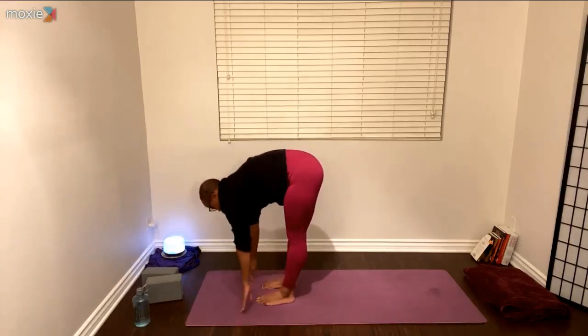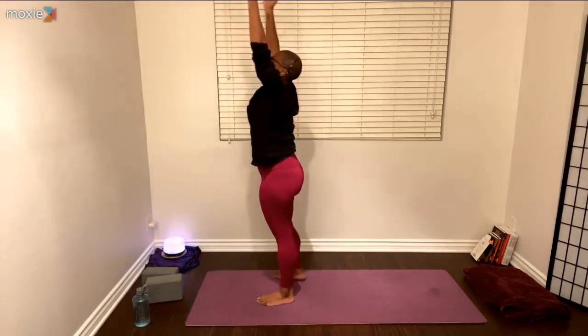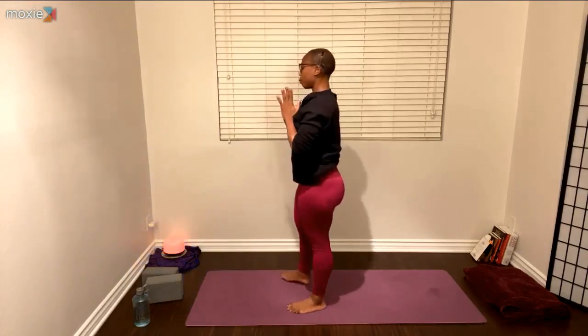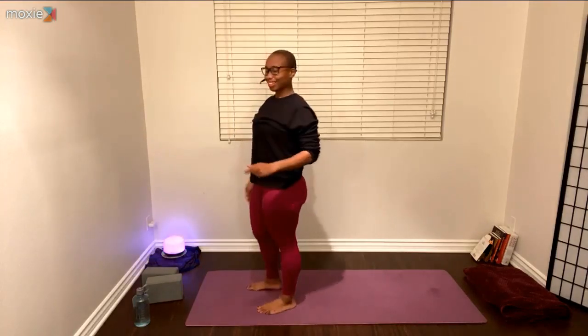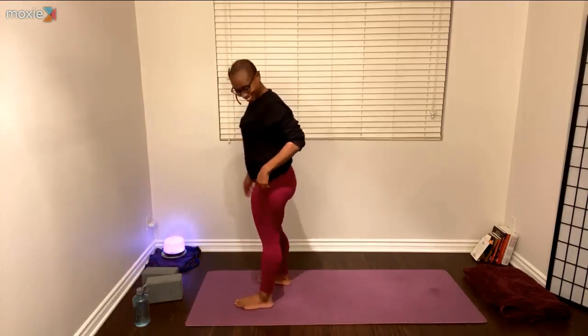Inhale, flat back, exhale down. Inhale, come on up. Exhale into prayer pose. Last sun down to make sure we really have everything going before we get into this flow. Not like it's going to be too taxing, but you never know.